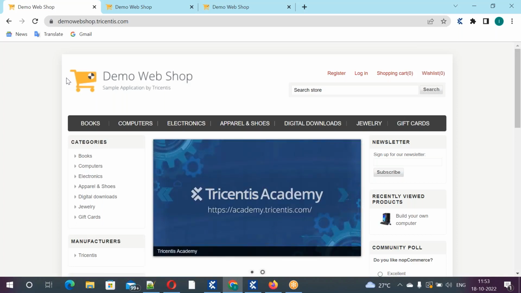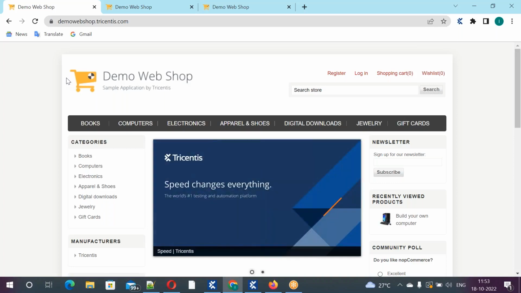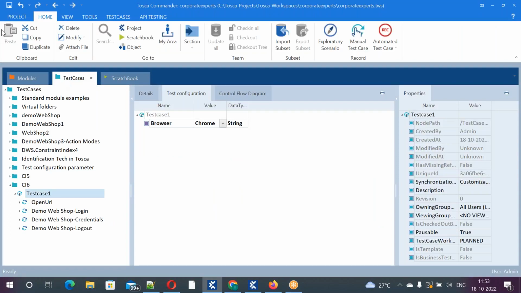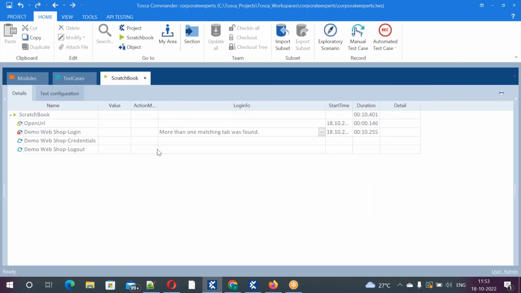Okay. So at that time, it is going to show that if no matching tab was found. See here, what is the error it's showing? More than one matching tab was found. So we have multiple tabs found there.